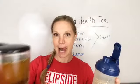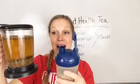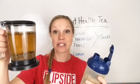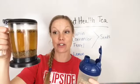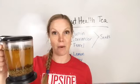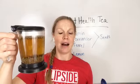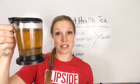hold on. My tea maker. Look how cool this thing is. Again, Amazon. This one I have is, I'm not kidding, over 10 years old. I have used this thing for so long. It's still going strong. I love things like this that you don't have to replace every other month or something. This bad boy is super old. I may have gotten it from Teavana or something, but they have stuff like this online.